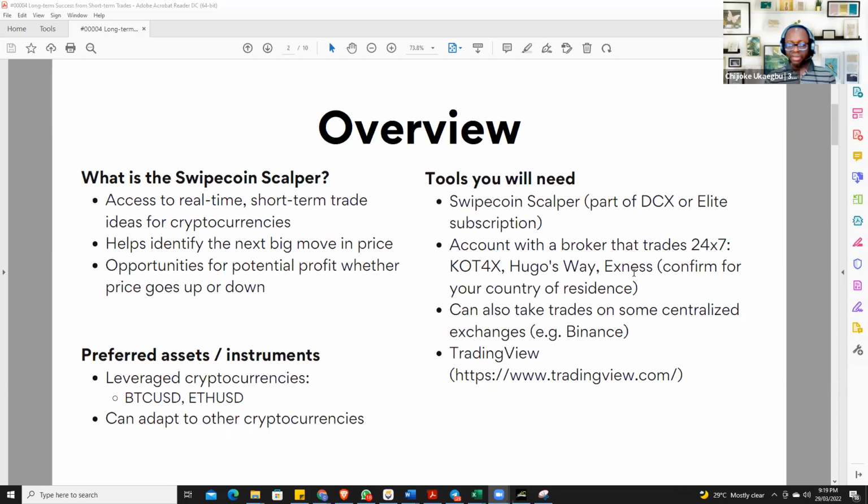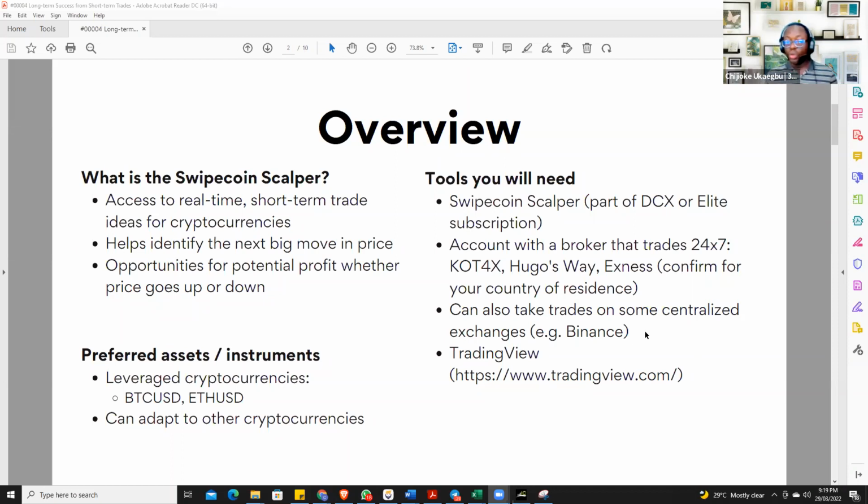Now, I do have some examples on here, but there is a caveat. We're all from different parts of the world. You do need to do some research and confirm that these brokers, and indeed others that I have not listed on here, are allowed to be used where you reside, because there is some jurisdictional regulation that applies to these brokers or to the use of the brokers. So you have to do that research and figure out what is allowed for use where you are.